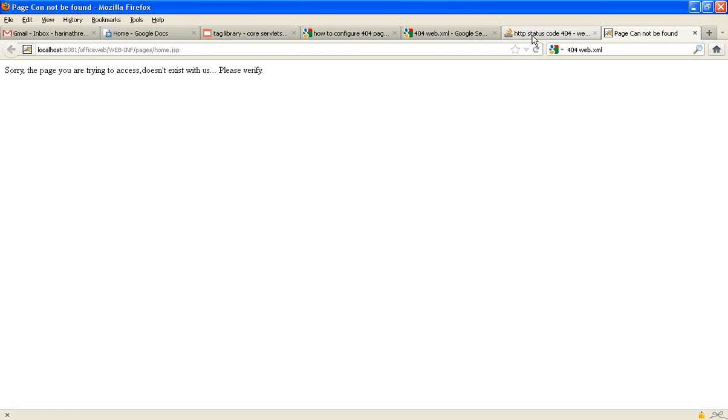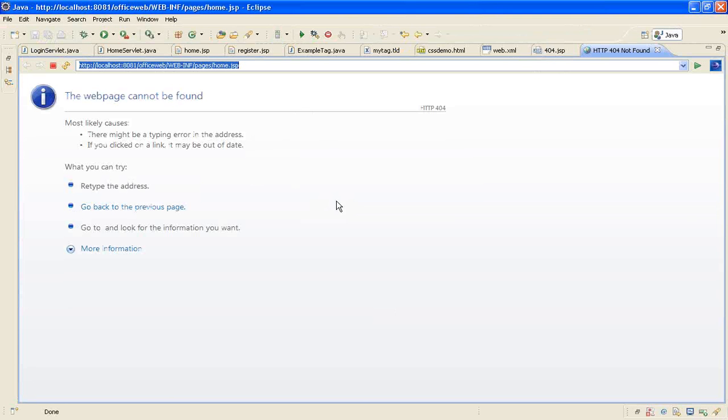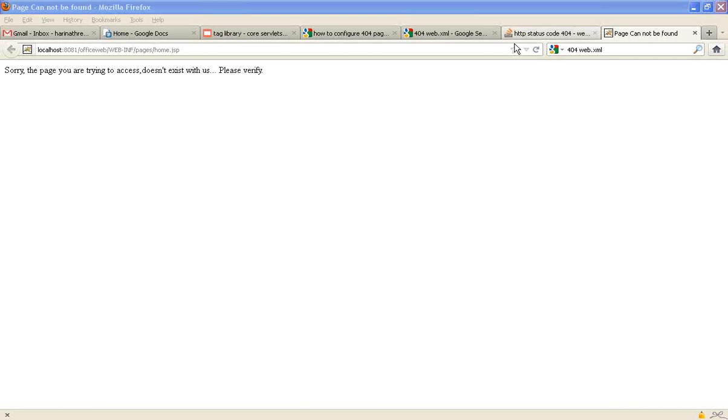See the page, the 404 message is coming properly. In the case of IE, it shows a standard IE 404 error message the moment it is facing the particular response. So this is working. Is this clear?